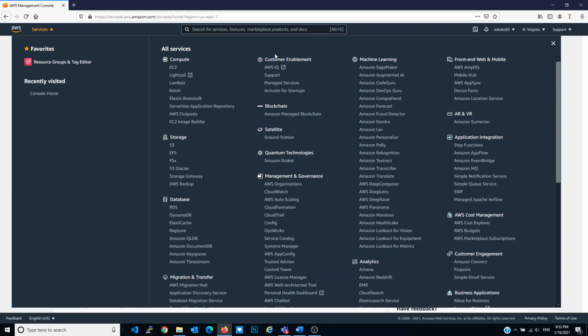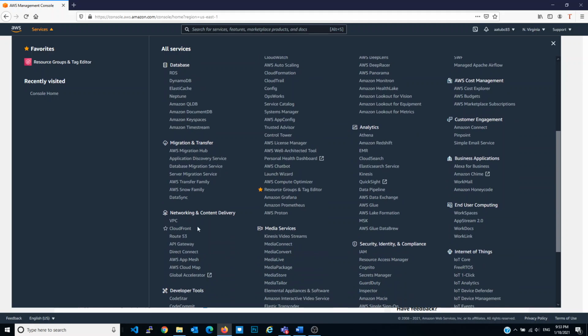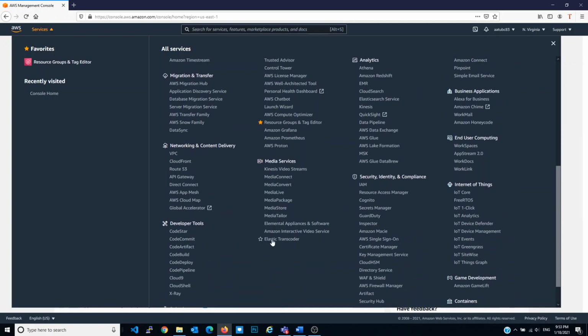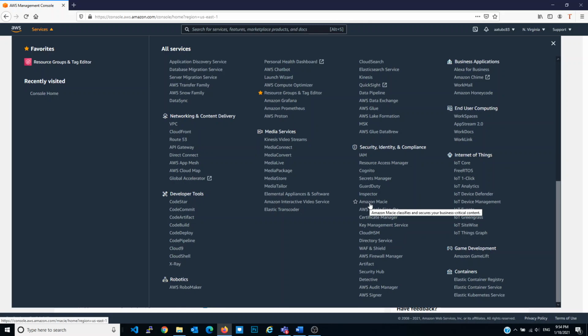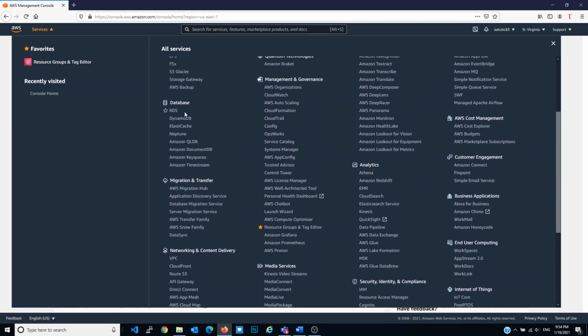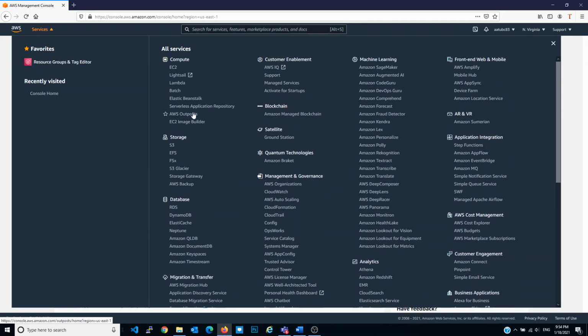For example, EC2, Elastic Compute Cloud, RDS, and CloudFront, which is partially global. We can also say MediaLive, Config, and CloudTrail. If you do something inside a region, you have to keep working in that region. So if you create your RDS inside Northern Virginia, you cannot manage it from outside Northern Virginia. And we will show you this in practice when we create the website.